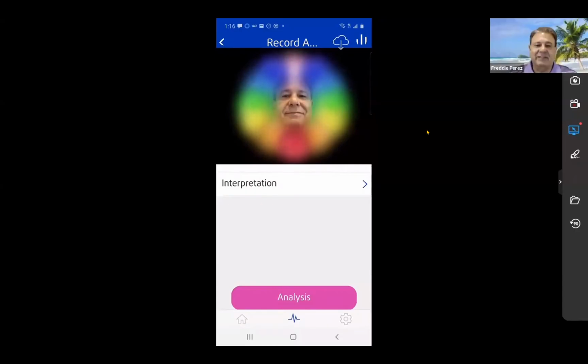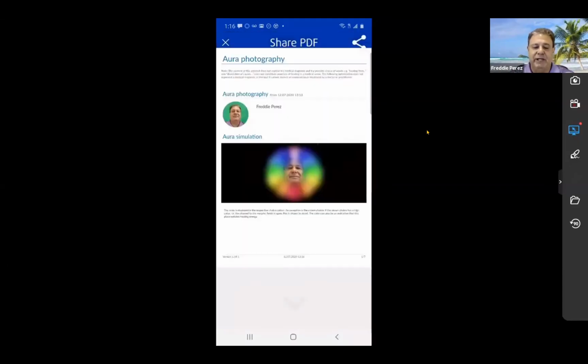Excellent. Thanks, guys. All right, so what we're looking at now is the picture I just took a moment ago. Up at the very top, it says record A, and you'll see the little cloud with the arrow down. If I tap that, it would generate the PDF file right there, but there's no information.